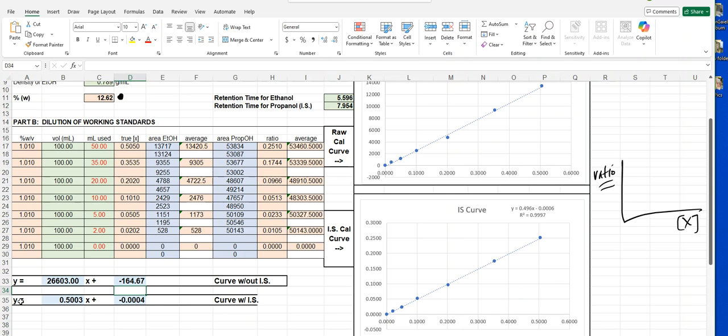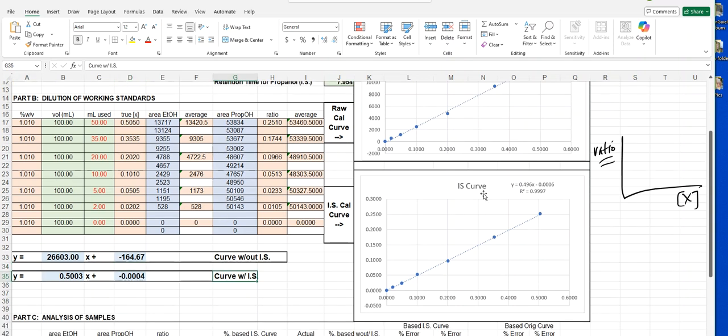Down here, I'm going to do the same thing, but this time with the internal standard information. So here's the internal standard curve. There's the y equals. This number is way lower, and the reason is because these are ratios. They're smaller numbers. So I'm going to key in 0.496 x. Now that's x plus, but we have a negative value here. It's a minus.